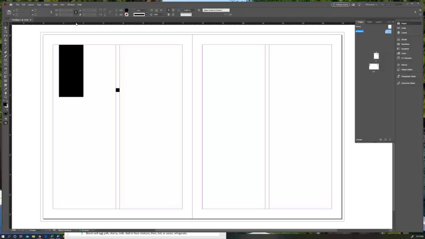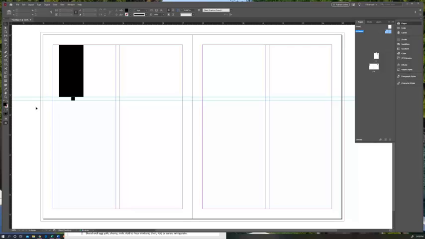So to make guides, we just drag down from the ruler, like so. But this did a page, and we really want to do this across the whole spread. So instead of dragging down onto the page, if we drag down onto the artboard to the side of the page, now our guide goes across the whole spread. Alright, so now I'll move that little spacer. I'm going to make another guide.